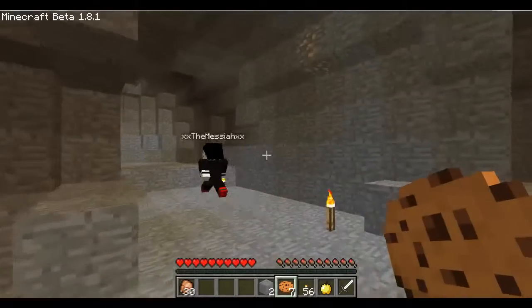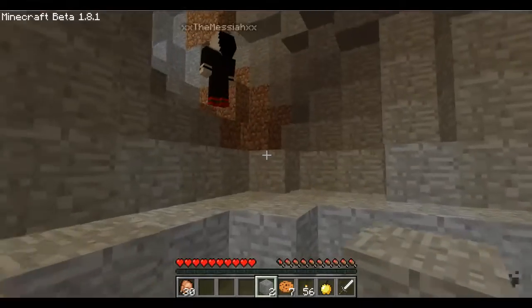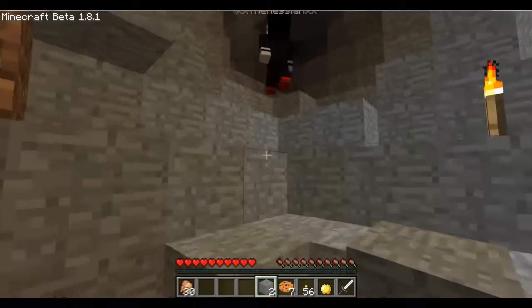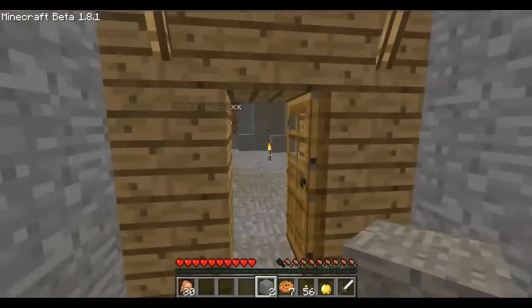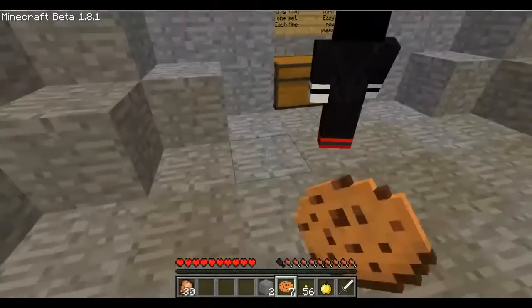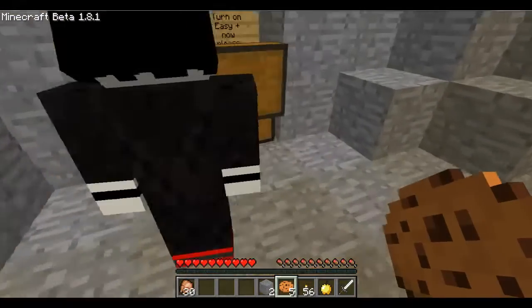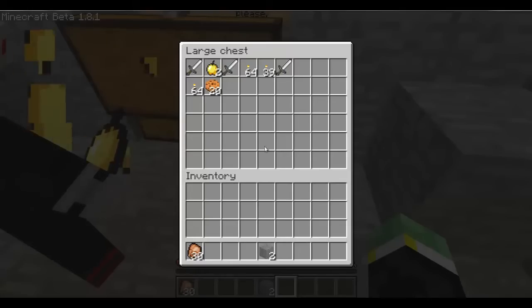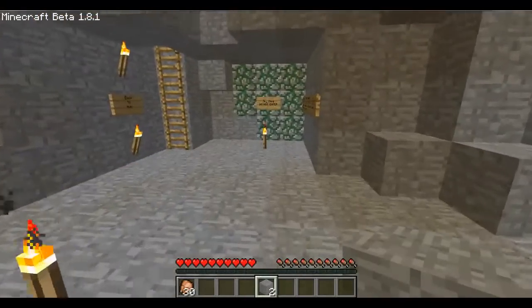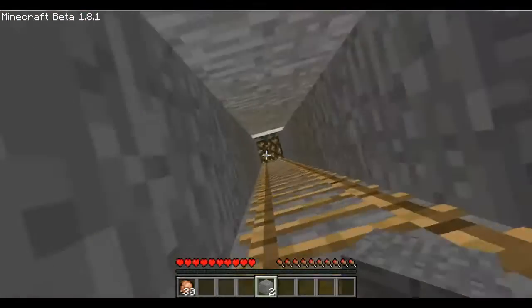Alright, well that was pretty painless. Yeah, that was. Thankfully no creepers spawned on us. Yeah. And we gotta return our items in the chests. Yes. After I restore my health. And my hunger bar. Okay. Go. I'm gonna eat that golden apple because I can. Yeah. Alright. Dry mine, do not enter. Ah, whatever. Let's just ignore that.